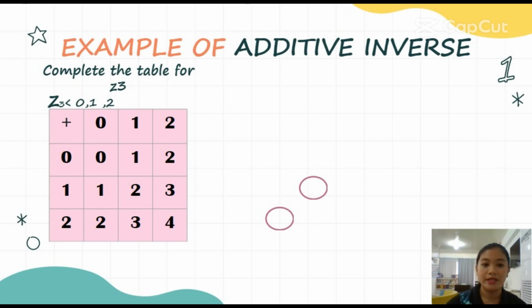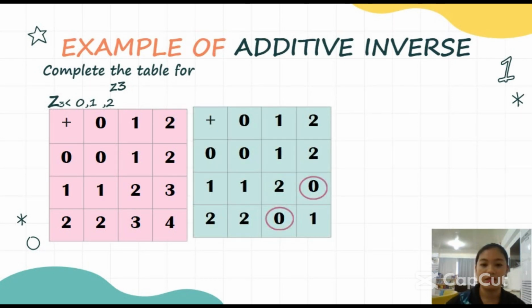Then diri asad, same process gihapon, 1 plus 0 is equal to 1. Then 1 plus 1 is equal to 2. Then 1 plus 2 is equal to 3. Then 2 plus 0 is equal to 2. Then same here gihapon. Then para makuha ang remainder is plot gihapon nato diri ang addition sign. So 0, 1, and 2.